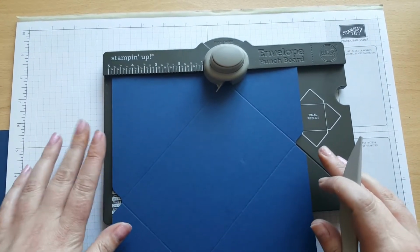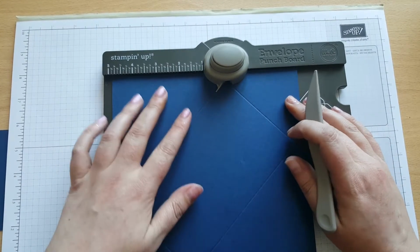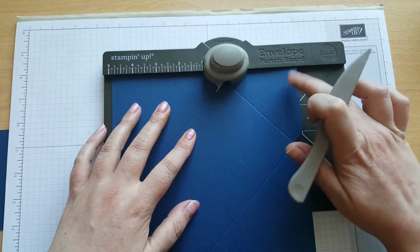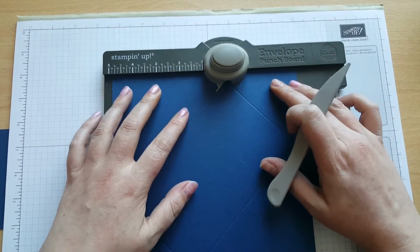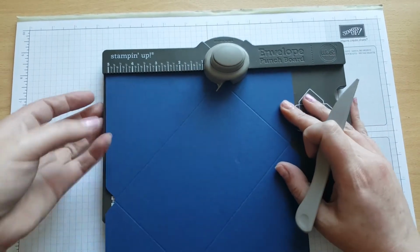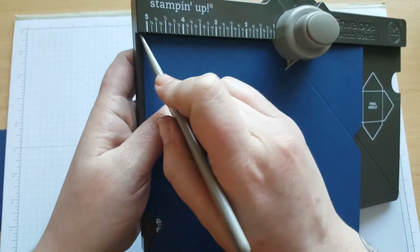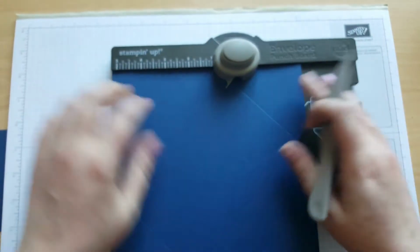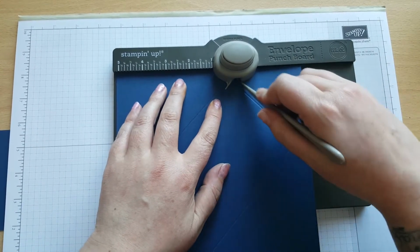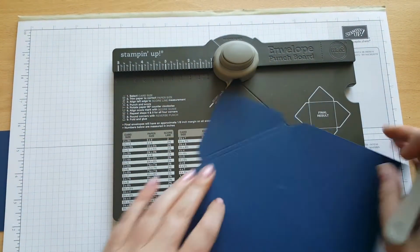Right, now what we want to do is just do some more score marks as well. So we'll start on this side where we're at with this smaller triangle to the right, and you want to line it up at 5 1/8, which you can see on the scoreboard. It's just this little notch here. Okay, so line it up with there. You don't need to punch, you just go ahead and score down like that.